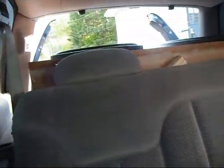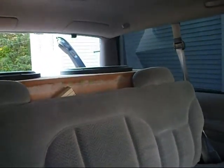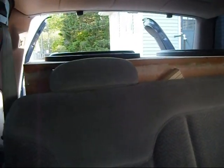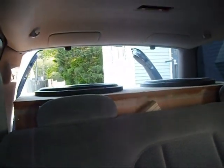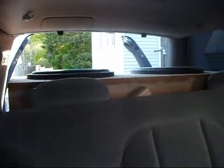Here's a back view of how high it's lifted up now. It's not too bad. It's not where I wanted it, but it's behind the headrest now. It's pretty much even with the headrest. As long as I can see out my back windows, that's what makes me happy.